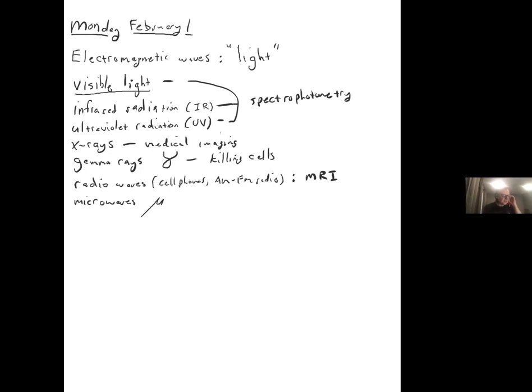Okay, so let's take a look at these electromagnetic waves. The reason that most of them are used in the medical field is because humans are constructed of atoms. We're made out of atoms. So these types of waves are able to interact with atoms, and that's what allows us to determine certain aspects of our structure. Okay, so let's take a look at waves in general.